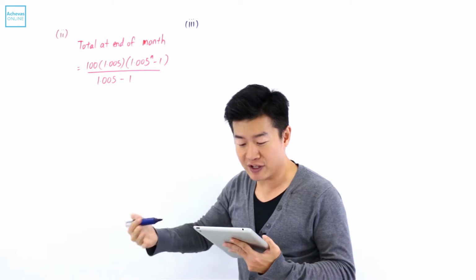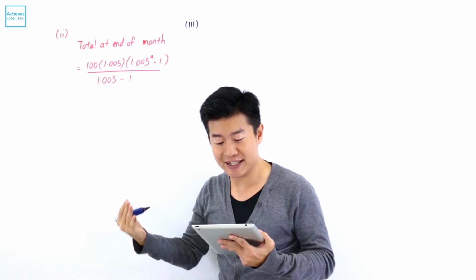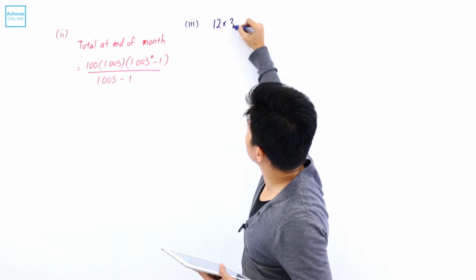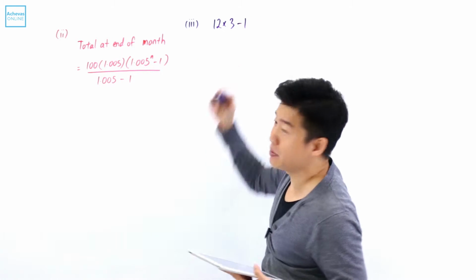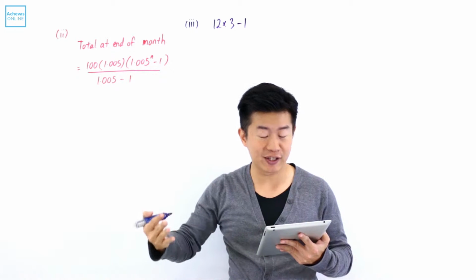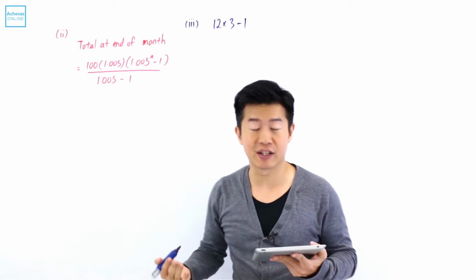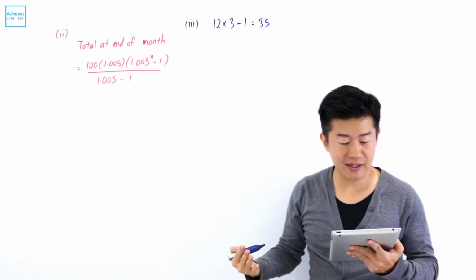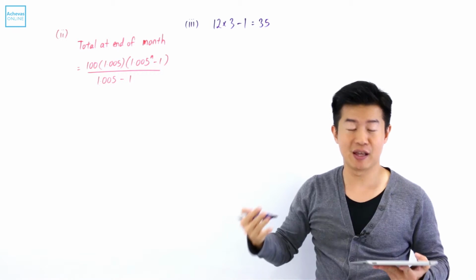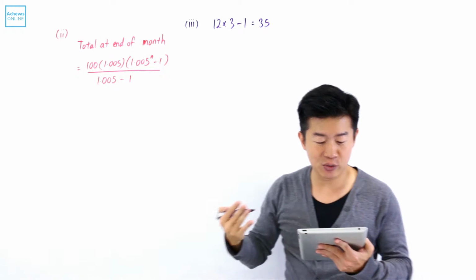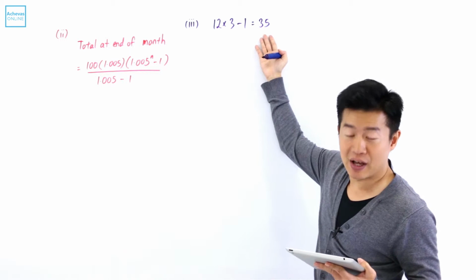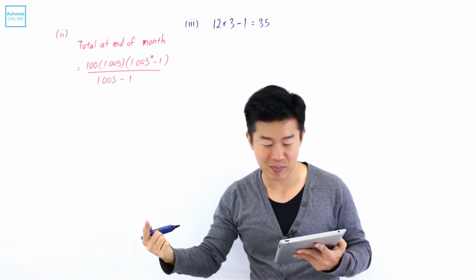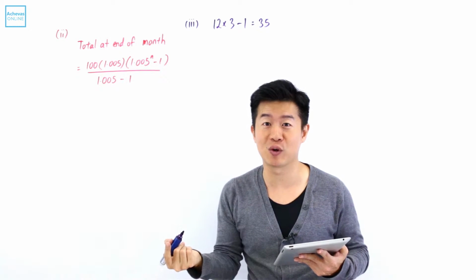The number of months when interest is applied from the 1st of January 2001 until the 2nd of December 2003 is going to be 12 times 3, since it's 3 years, but minus 1 because we only look all the way until November of 2003, and this is equal to 35. So for 35 months, interest is applied to his account. Please take note that on the 1st of December 2003, he's going to put in the extra $100.